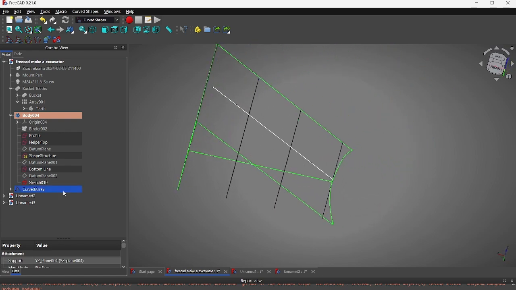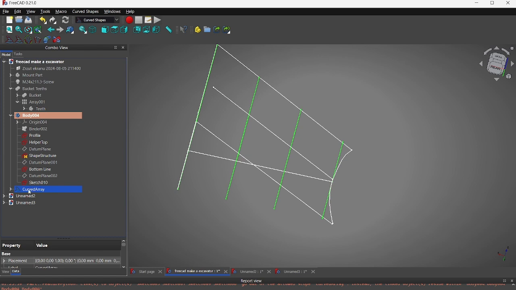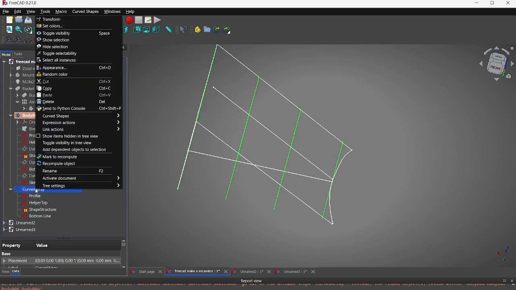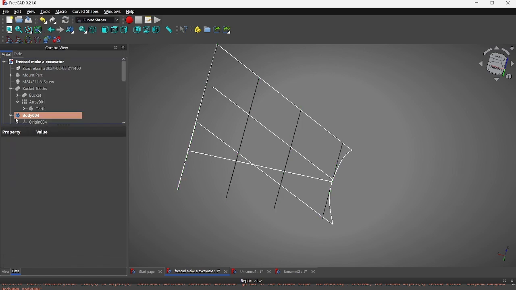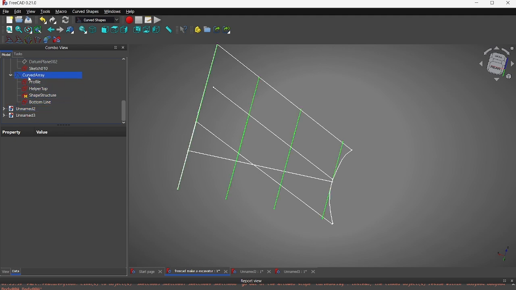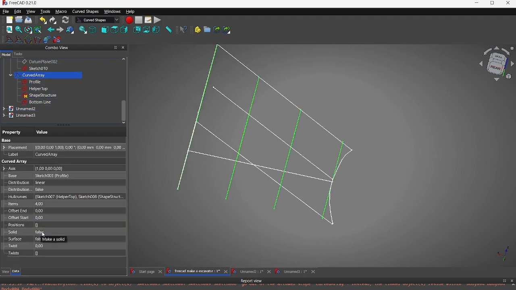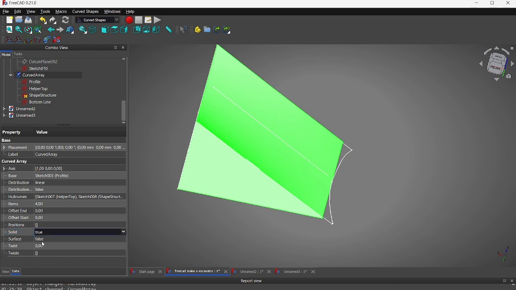To check the solid construction, I should roll up the property panel and change the value Solid to true.